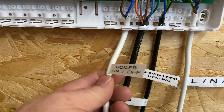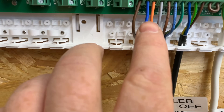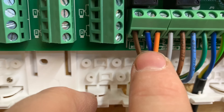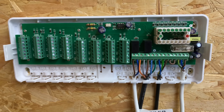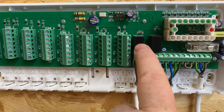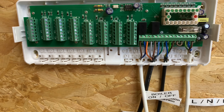We've wired the switch live to the boiler — so this is the on/off — and that's what your link would be for, like your room stat. It shows 'boiler' there so it's really easy to see and do. One of the main reasons you'd use this wiring center is it's got its relays built in, so when you get your power back down on the orange it will back-feed on your pump.